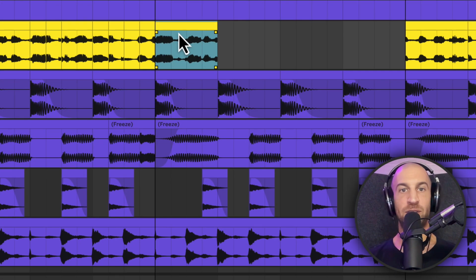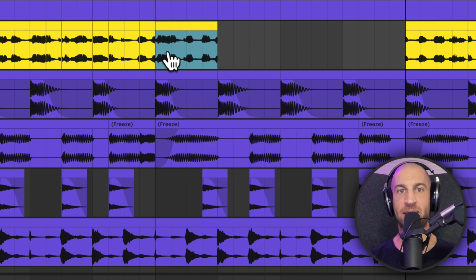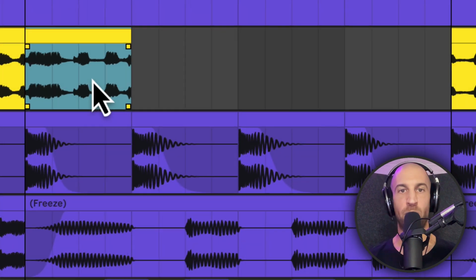Now, one of the advantages of Ableton is if I hold Option and Shift, and click and drag left and right, I could skim through this audio clip and basically keep the timing, but switch the part of the vocal that I'm hearing. So this is a lot of what I'm going to use to stumble upon happy accidents with the vocal.